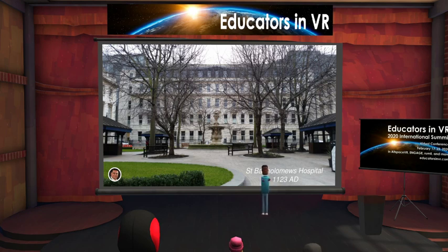I'm a cancer surgeon working in London at the Royal London Hospital, which is based in the East End, a few miles from where I live. I also work at St Bartholomew's Hospital. I know that you're all global here. Everyone's come from different parts of the world, all converging for the conference. This is our hospital, St Bartholomew's.